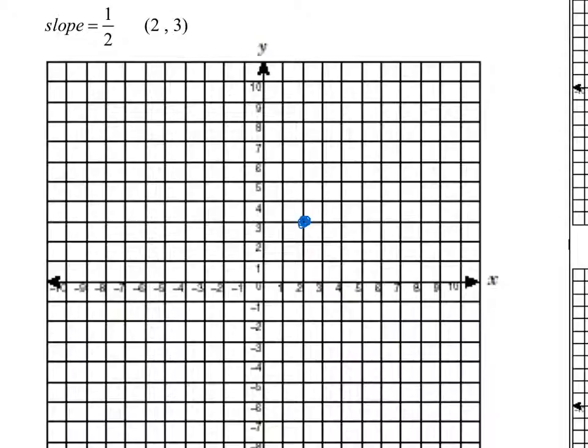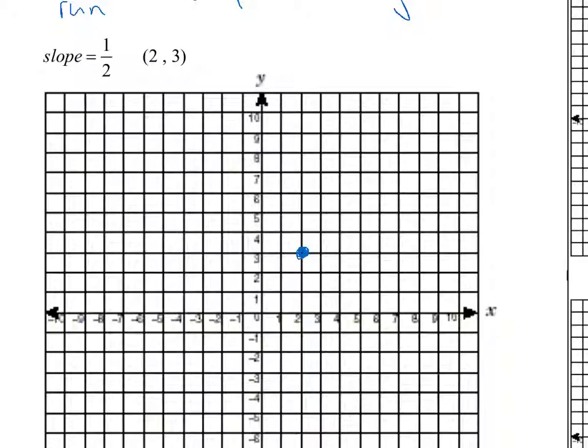Let's see what Marbella has to say. She said that the slope tells you how many times you have to go up and how many times you have to go over. Perfect. So what I hear Marbella saying is that the slope is the rise over the run. And so that tells us where we need to go. It's kind of like a roadmap. It's saying, hey, you're at your point. You need to rise 1 and run 2, and that's going to get you to the next point.